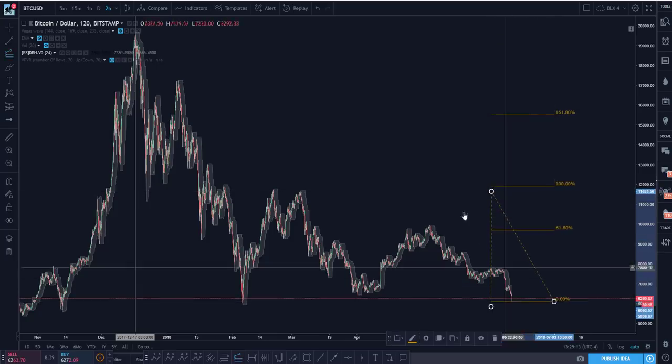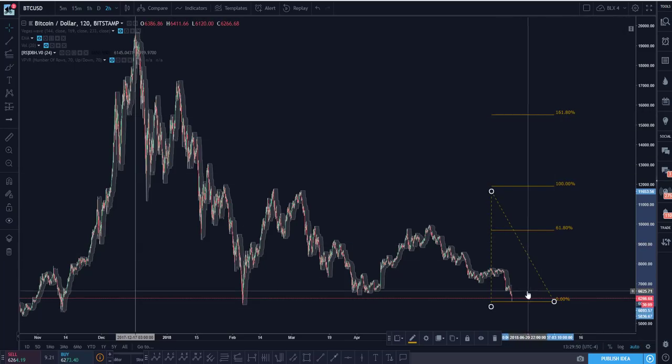Well, for the zigzag not to be too much of a flat structure, it would probably go to 1.618, something like this. Somewhere between here and here, but more likely here, I would say, right? So that's a possibility, that this is either an impulse down with a zigzag B and an impulse down, for it to be a sharp, kind of flat looking correction with a sharp C leg down to complete it.